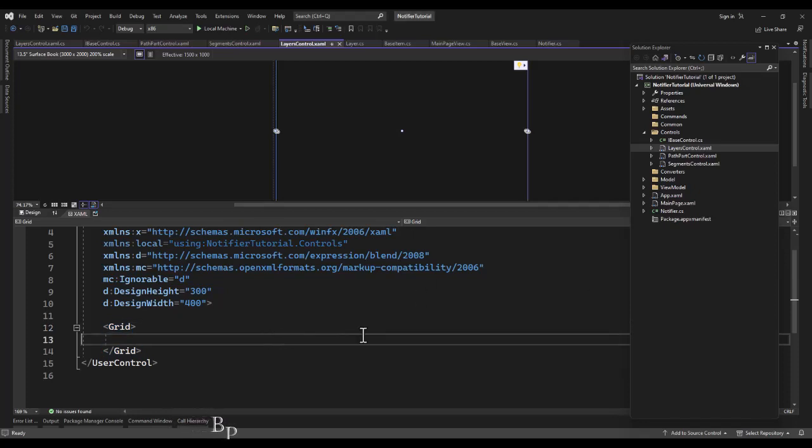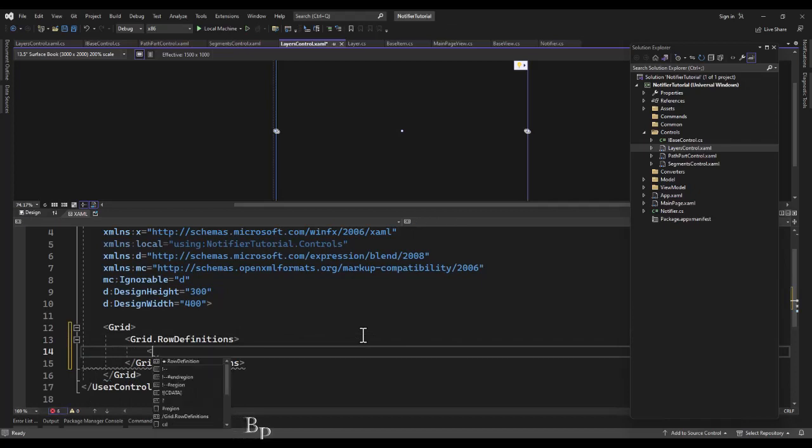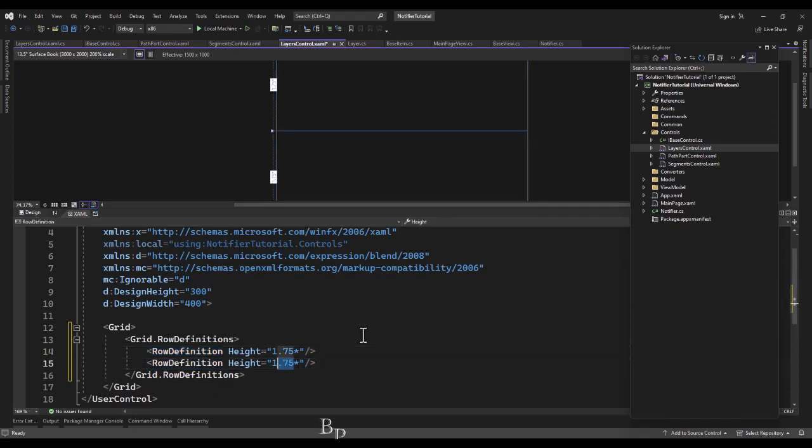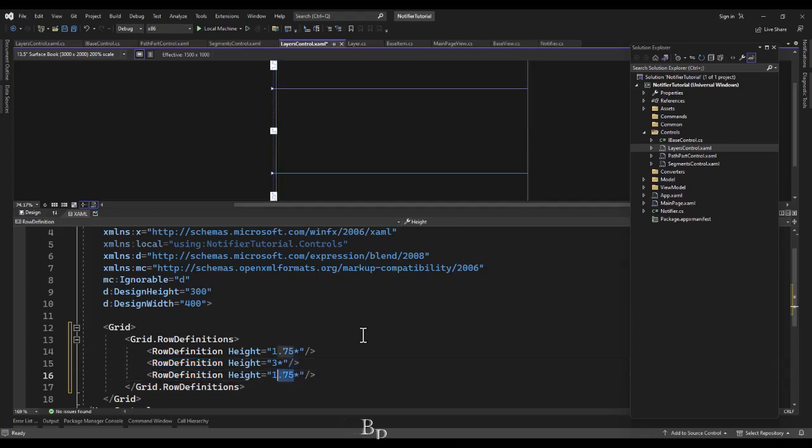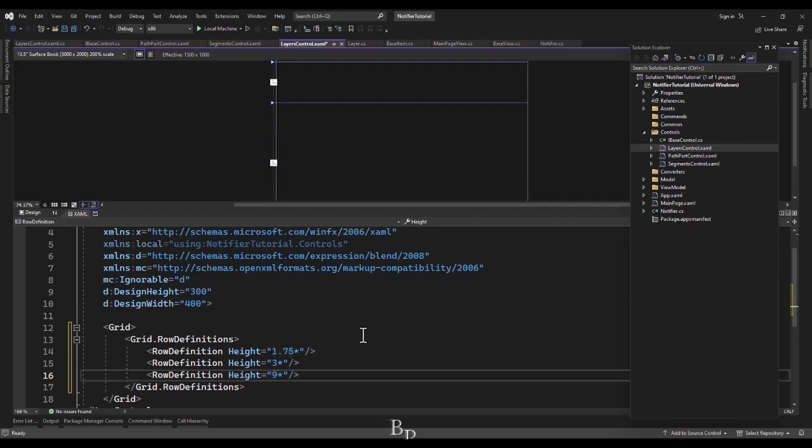Let's go ahead and define a grid though. Grid.row definitions. I'm going to have 3 row definitions. We'll use 1.75 asterisk for the height on the first one. The asterisk is basically saying to add all the row heights up, and this one will take up this many parts of the overall row heights.